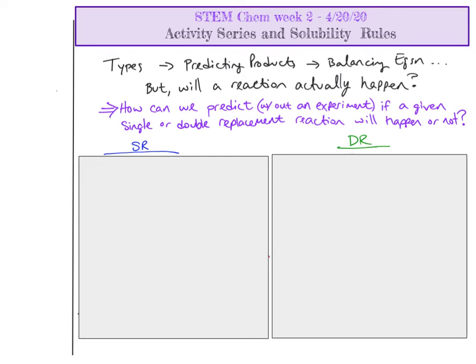All right, everyone, let's jump in. So we're going to start moving forward with content today, and we're just going to take it one step further with our predicting products and answer a lot of the questions that we've already been asking, looking at how do we know? How do we know if a reaction happens or not?